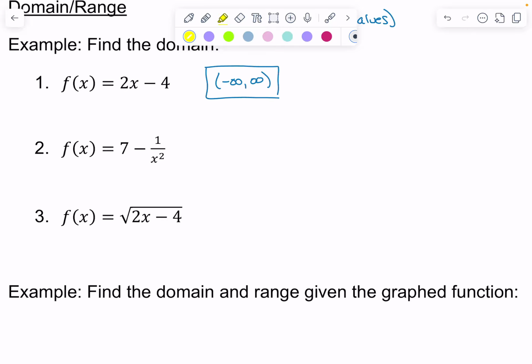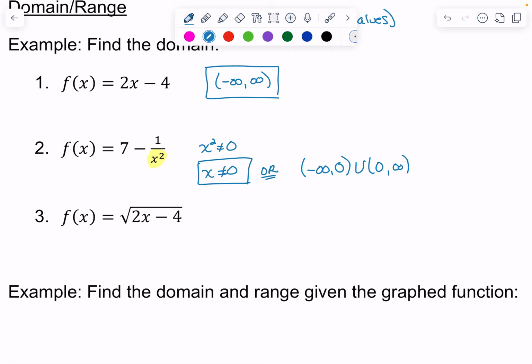On the second one here, what I'm keying off of is I don't have any concern with the roots, but I do have a number down in the denominator. So I'm going to take a look at that because what I know is that x squared cannot equal 0. Okay? If I square root both sides, I get that x is not equal to 0. So if you're writing this as just an inequality in an answer, that's how I could write it, x not equal to 0 because I can't divide by 0. If you want to write it in interval notation, I would say I go from negative infinity all the way up to 0, but not including it, so parentheses, union with parentheses 0 to infinity.